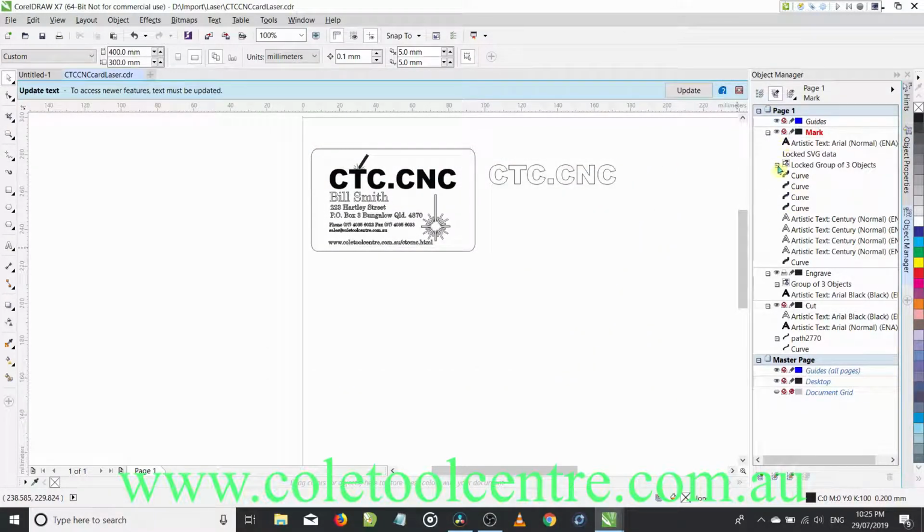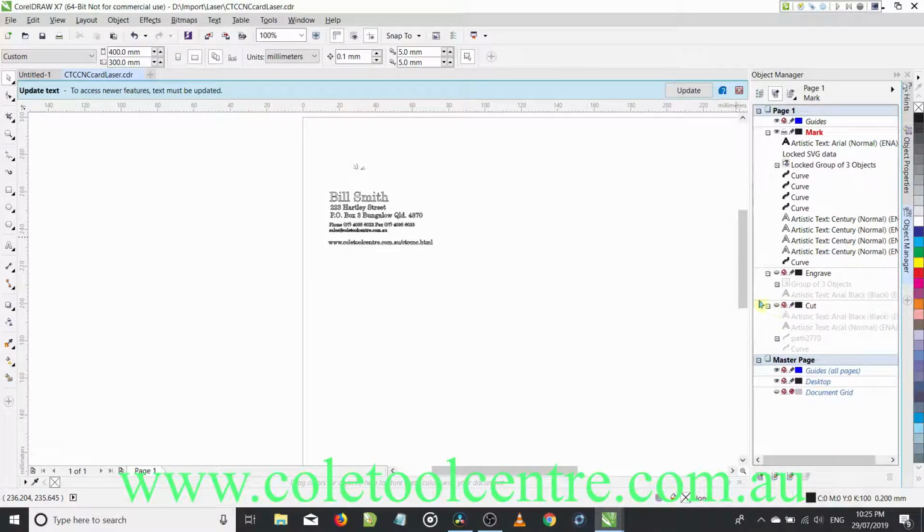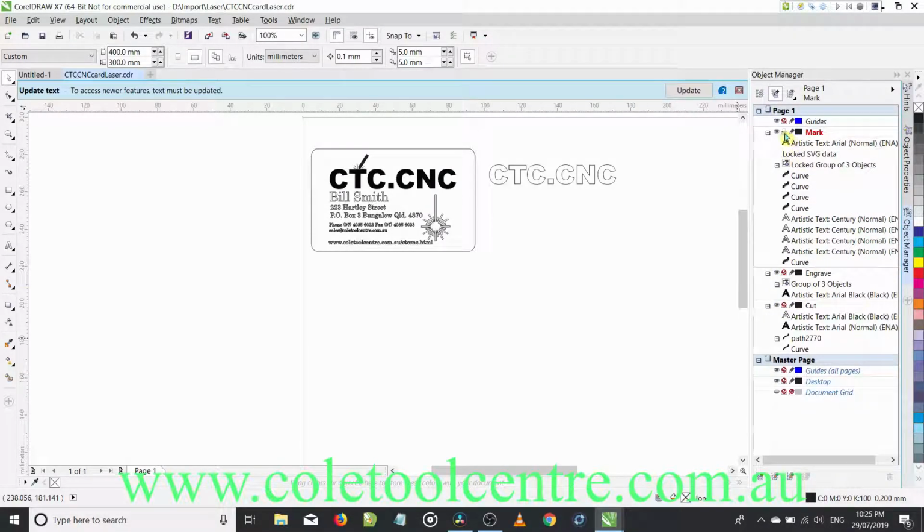So then we want to mark it as our second one. So we turn off the engraving icon, leave the cut one off and turn on the marking one. Now what it's going to do, if you just can't remember, you close the two eyes, that is what it's going to mark. That there. Closing the eyes doesn't stop it printing it, so the only way to stop it printing it is to have the printer icon closed.